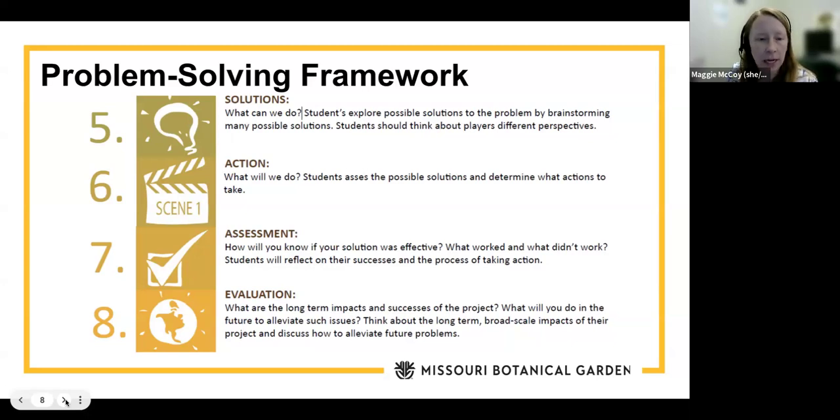Assessing what happens afterward. How do you know that solution's effective? In our case, since we're talking about waste, might be doing another waste audit, and then evaluation. So this is where adults in the school can really step in and help students think through long term, how might we keep this going in our school building as opposed to it being a one and done project that doesn't really continue? How can we make sure this keeps going into the future? So as Cassie and I are talking today about waste audits, that's the frame we're going in with.